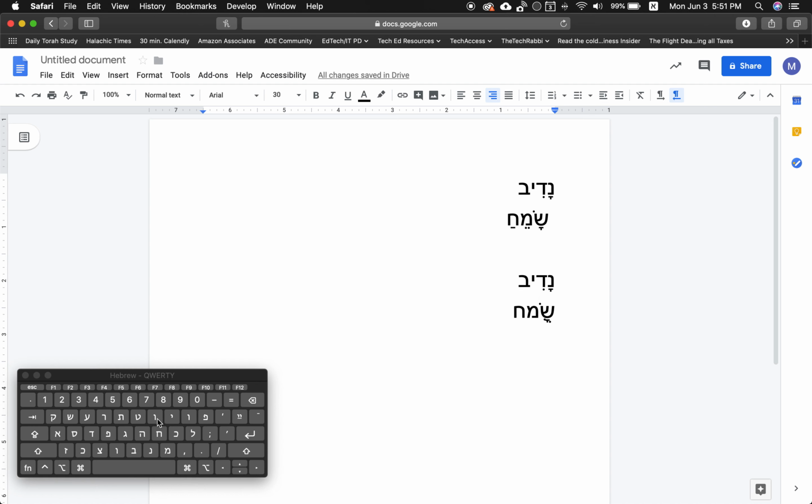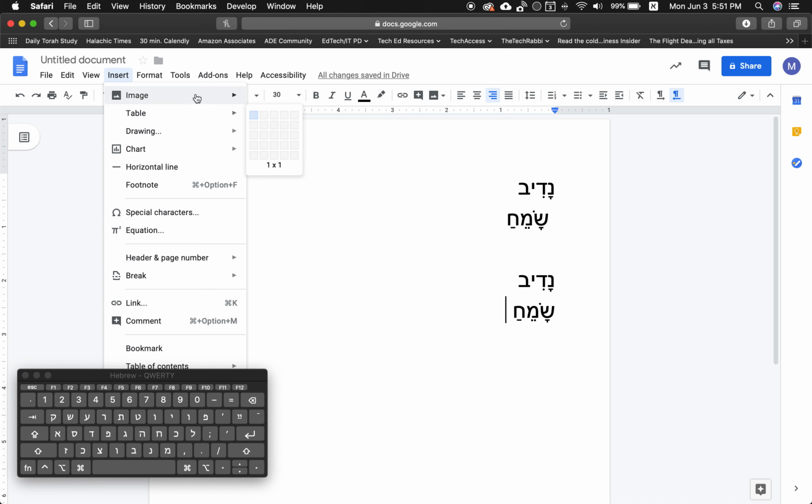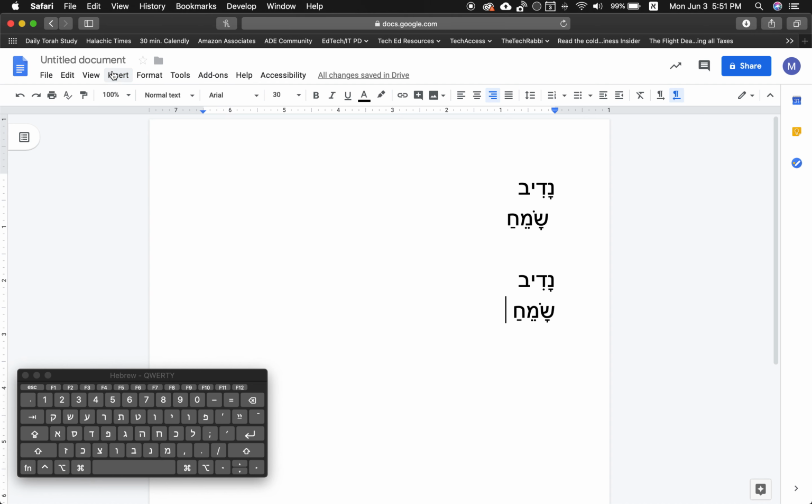So just be careful. As long as you are there, you just press backspace. It's just going to keep adding vowels over and over and over again, which is kind of a funny feature. Go to the next letter, and you press on that second vowel, you go to the last letter, and you press on the third vowel. But basically, it is fully functional in Google Docs, and you can create worksheets using the insert table function. You can have fill in the blank, you can have your English and your Hebrew interspersed.